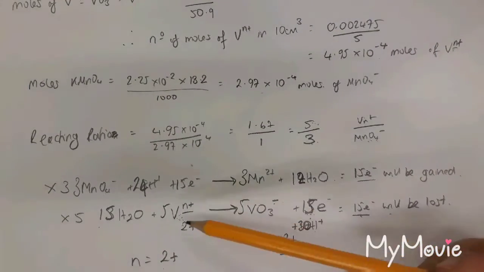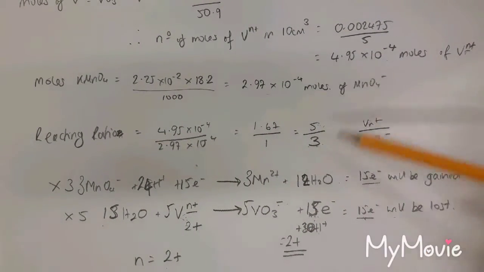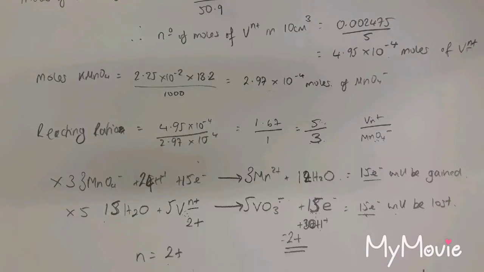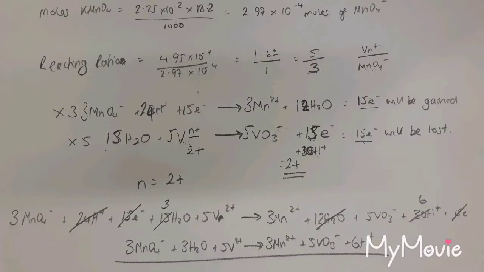Okay, and here the charge, remember, was worked out by figuring out, once you've got the ratio, you know how many particles you've got reacting, you can figure out the total number of electrons that are being lost and gained, and the charge will just drop into place from there. And then your overall equation is constructed in the normal way.